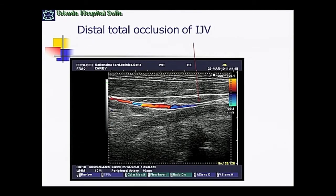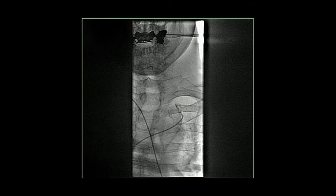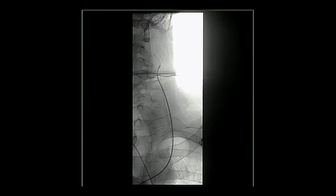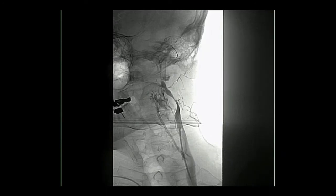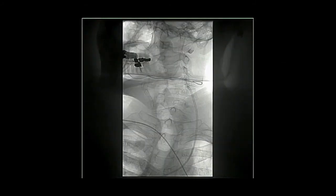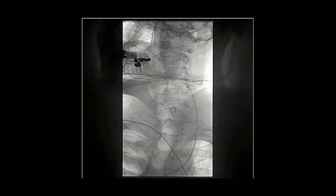This is another case with distal total occlusion of the left jugular vein. The valve had to be crossed with the wire, and after crossing the valve, we found a distal total occlusion just below the bulb. Using coronary wires — a Sachi miracle wire that we use for coronary chronic total occlusions — we succeeded in recanalizing. After using small balloons and then progressively larger balloons, we opened the vein. After stent implantation, you can see how fast the vein empties — in one heart cycle it is completely emptied.